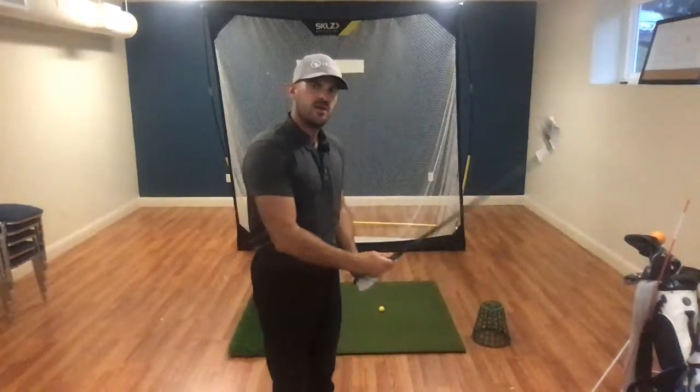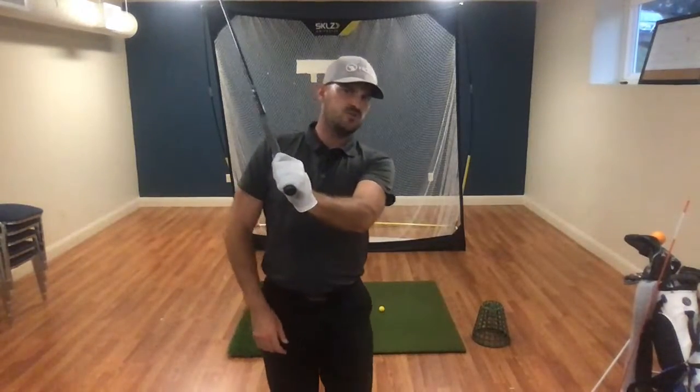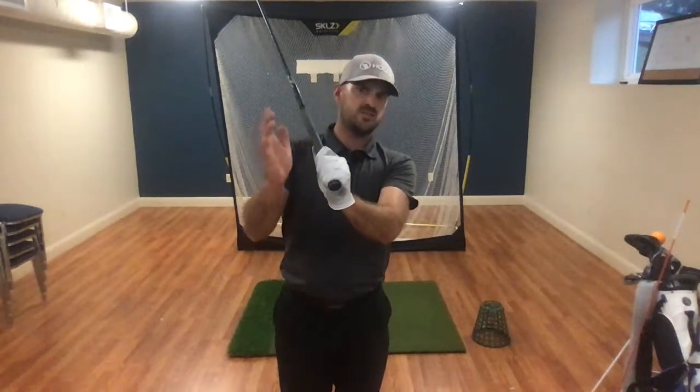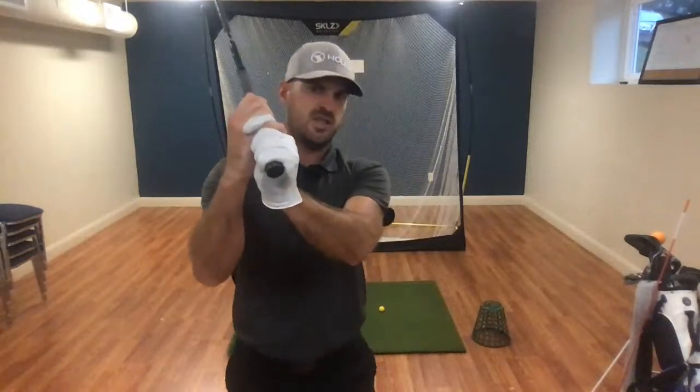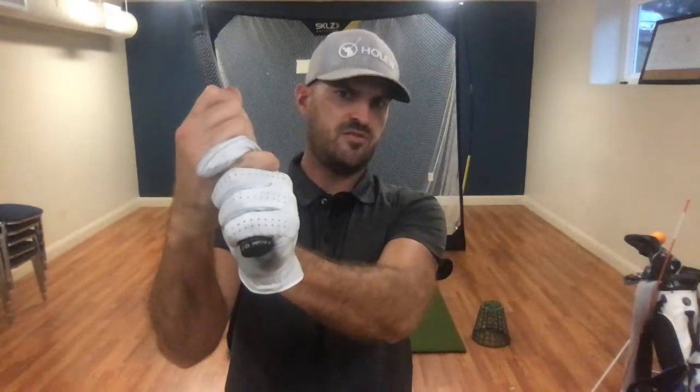Gene, I can't seem to stop cupping my left wrist on the backswing. Any tips? Yeah, try your right wrist. So if you go back and you cup your left hand this way and you just can't stop, then if my left wrist is cupped, my right wrist is pretty flat. And so if I take my right wrist and I focus on bending that back, now that flattens out my left wrist. So here's a cupped left wrist with a flat right wrist.